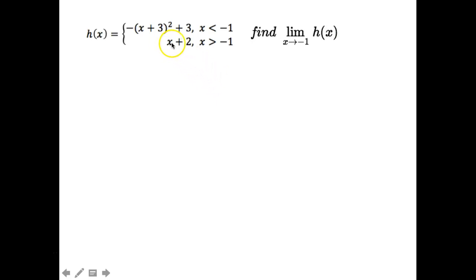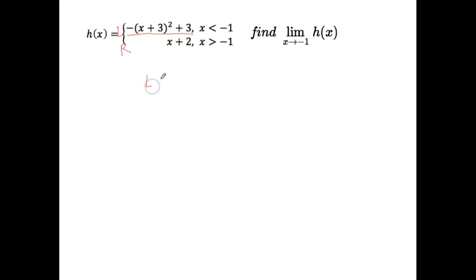Okay, so on this one, we're talking about a limit as x approaches negative 1. Now, if you notice, both these graphs, let me grab my pen. This graph up here is the one from the left, and this is the one from the right. Both of them are continuous by themselves, so they would have a limit if we just plugged them in. But we're going to have to see if from the left it has the same answer as from the right. So we're going to have to plug into these. So let's plug in here.